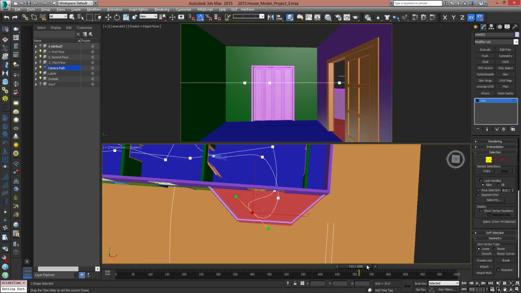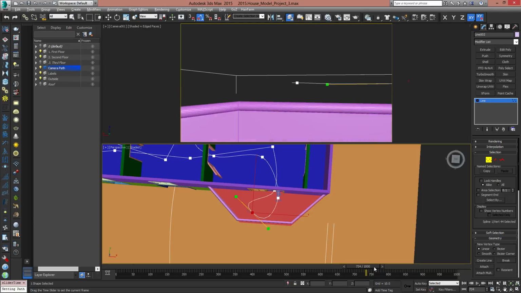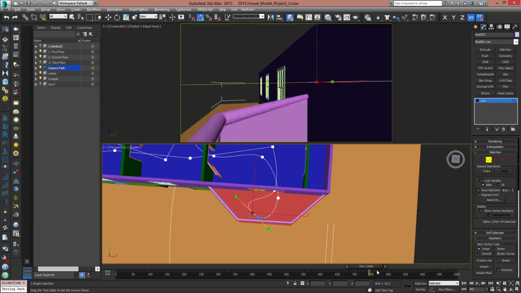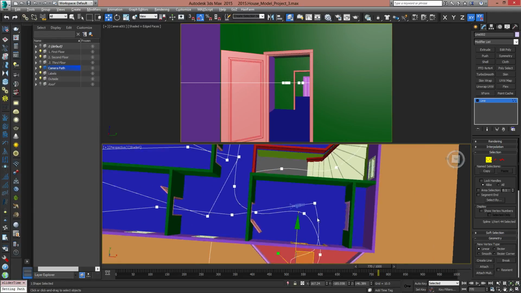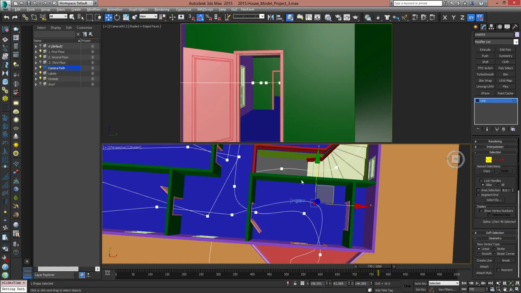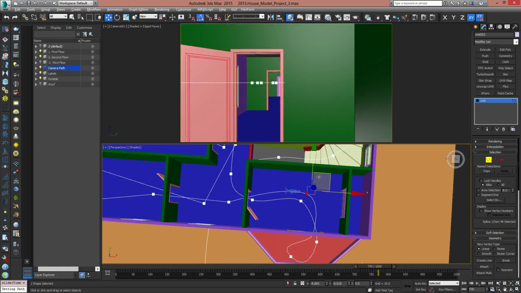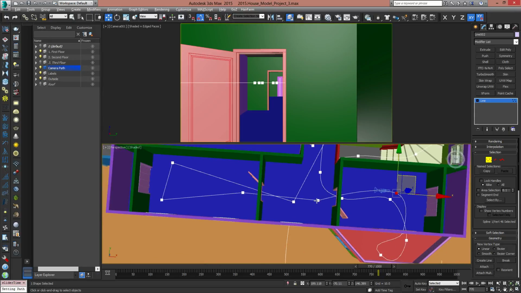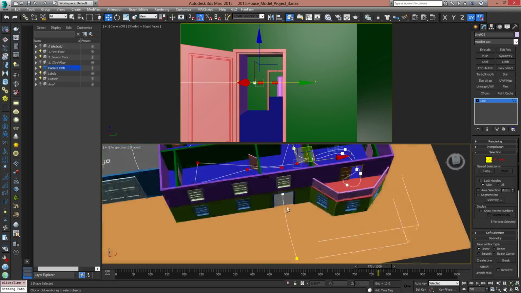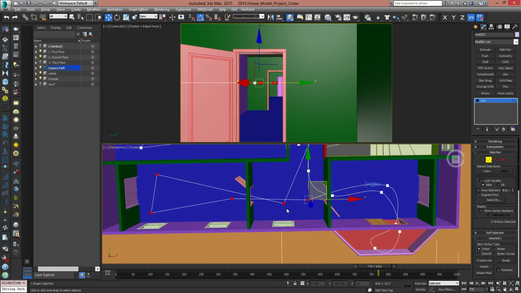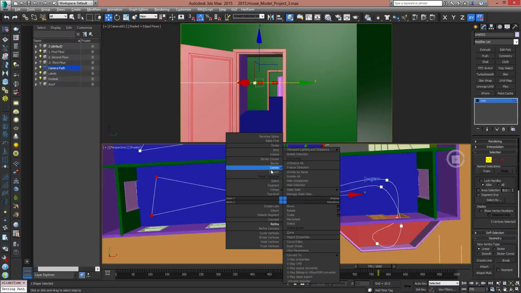Now let's see what we have. Camera goes in the room, goes out the room, loops around the balcony. You see the outside, comes back in the room. Now this is where the next corner is, so I'll smooth that out. And we go out of the room into the next room, so let me click on these points right here, because if I do a selection like that, I'm going to select the points that are down here as well, and I want to make sure I don't do that. So I'm just going to click on these individually and go to smooth.